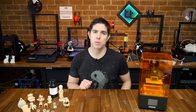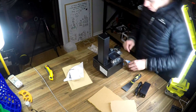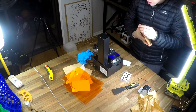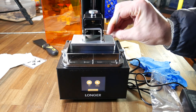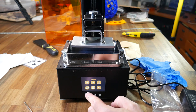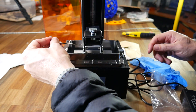Onto my experience with this printer and its performance. The printer arrived well packaged and required very little assembly. The only thing you have to put together is the orange acrylic cover. It simply slots together in the corners and then uses two clear rubber bands to retain its shape. The build platform also needs to be levelled, but this is super easy. You simply loosen the levelling screws, home the machine down to the bottom, and then tighten them again and everything will be perfectly flat.